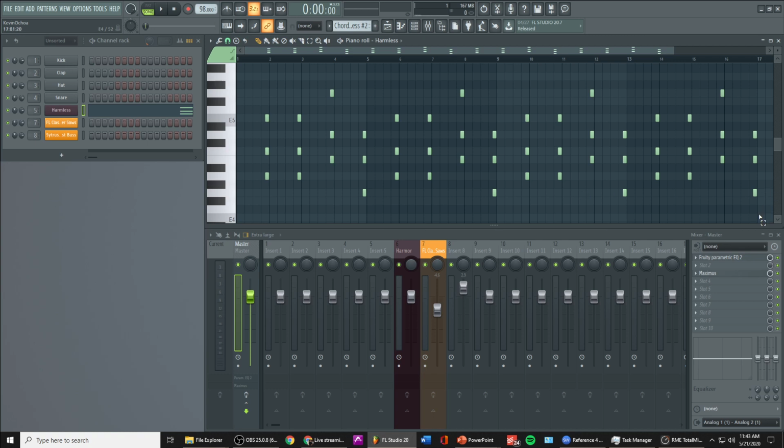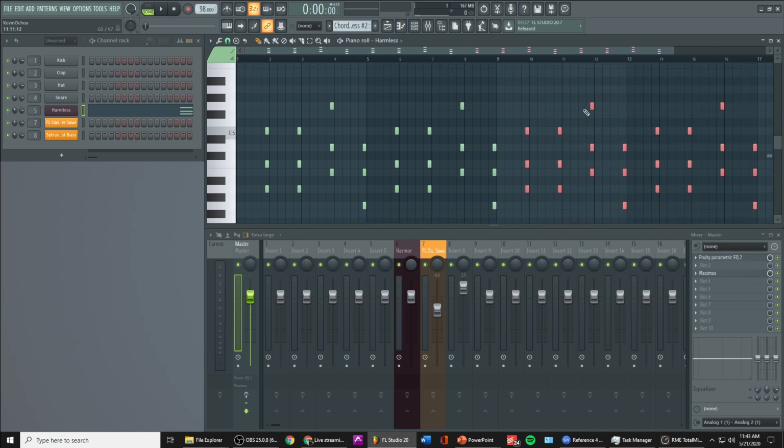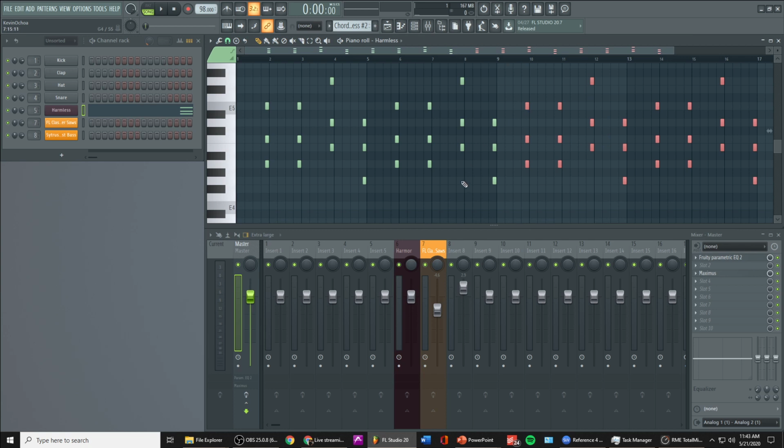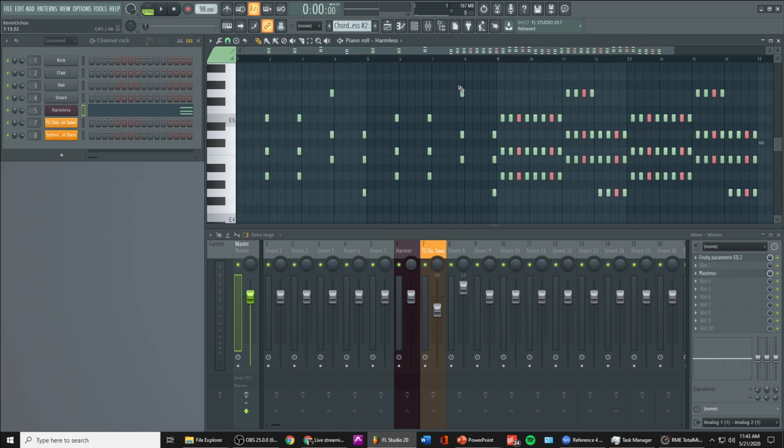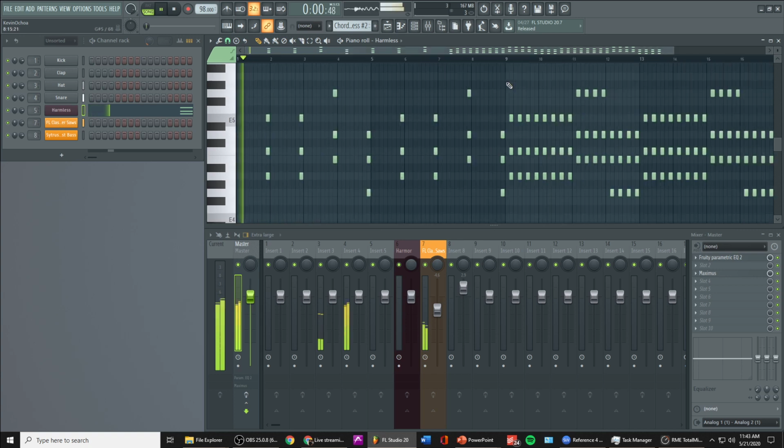And what I want to also do now is grab the second half of the chords and make them all hit on every offbeat. Whereas at the beginning, I want them to hit on only the 4th offbeat.